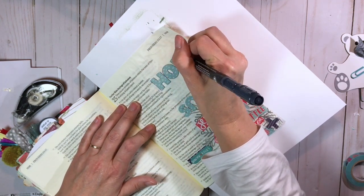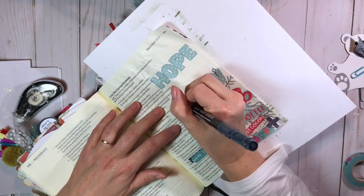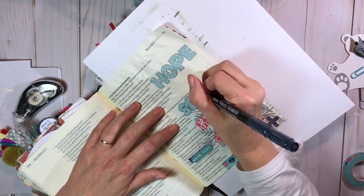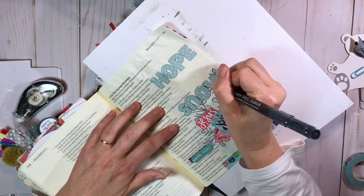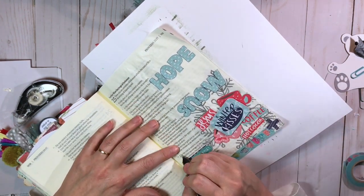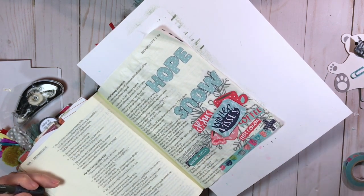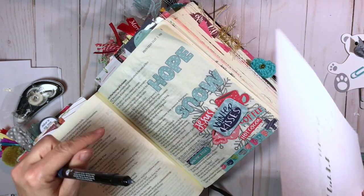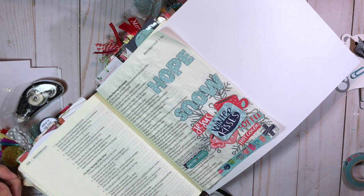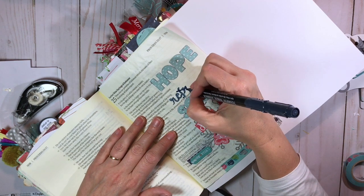This was from the Advent devotional, and it just has all these mugs on it. It gives the feeling of comfort, that Jesus gives us comfort, and again, hope. That's really the idea that I'm going for here, that Jesus gives us hope. And his hope is so refreshing. It is so comforting. There's nothing like the hope that we have in Jesus. His grace and his righteousness covers us like snow covers our wickedness and our sinfulness. And that's just the best news ever.